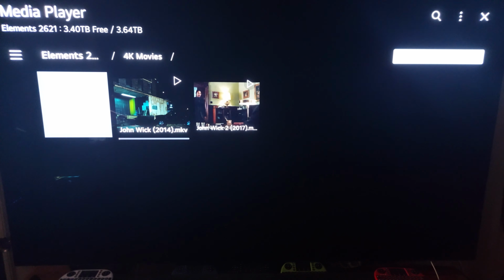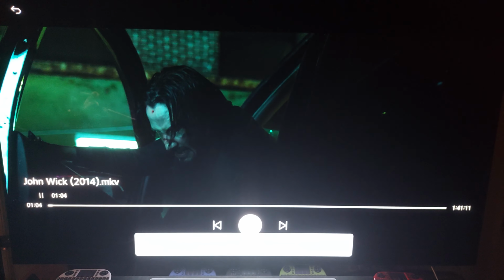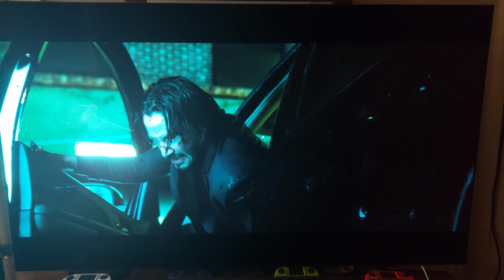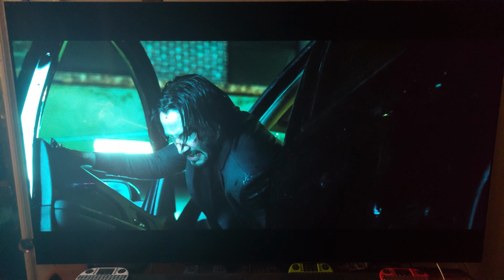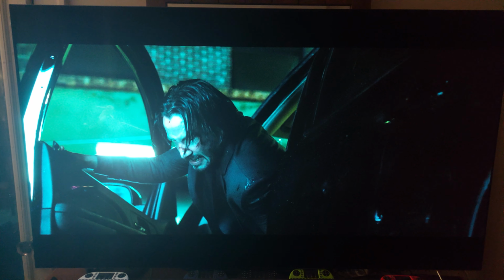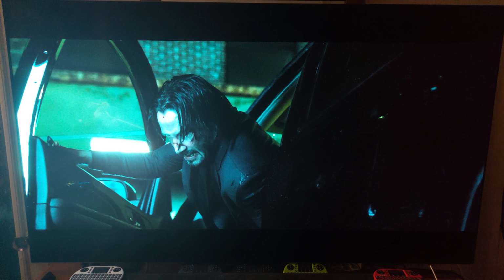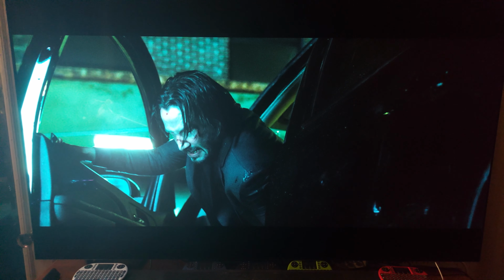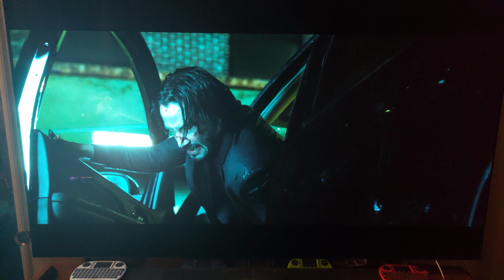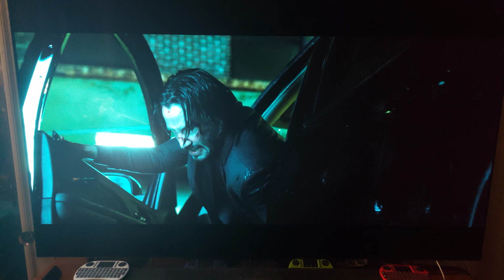Now, when I click on this, it says it right here. This video does not support audio. Okay? Now, what that means is that it's not going to play without any sound. That simply means that it's going to convert it down to Dolby Audio, Dolby Digital Plus. That's exactly what that means.